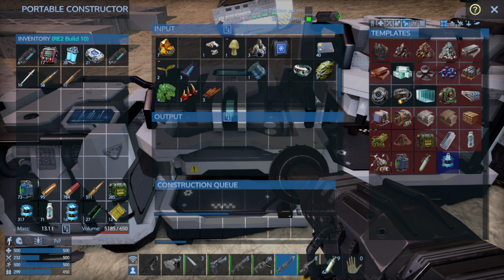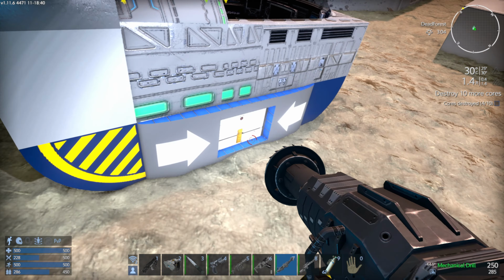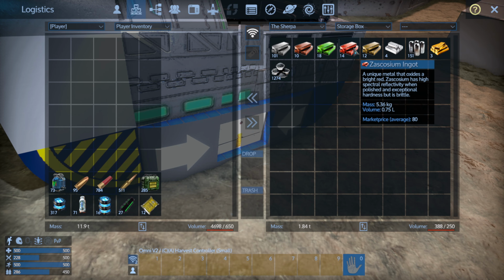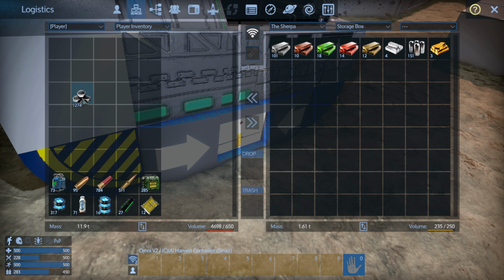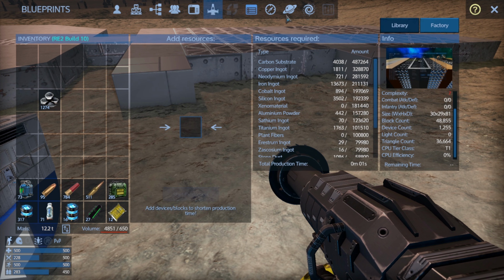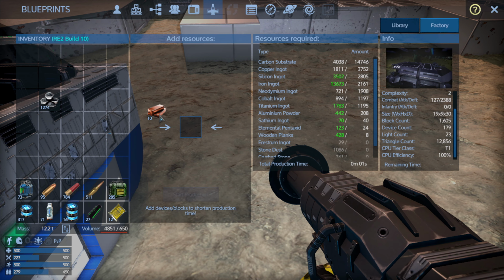Alright, so we've thrown as much as we can into the factory with what we have. Let me go see if there's any Neo over here, because I think we're going to be shy on Neo. Sathium, gold. Yeah, there's no Neo over here. How are we doing on carbon substrate, though? That's another big ticket item that we might need to mine out. 14,000. I need copper, too. How many bars of copper are in here? 10? Got a lot more scrapping to do.